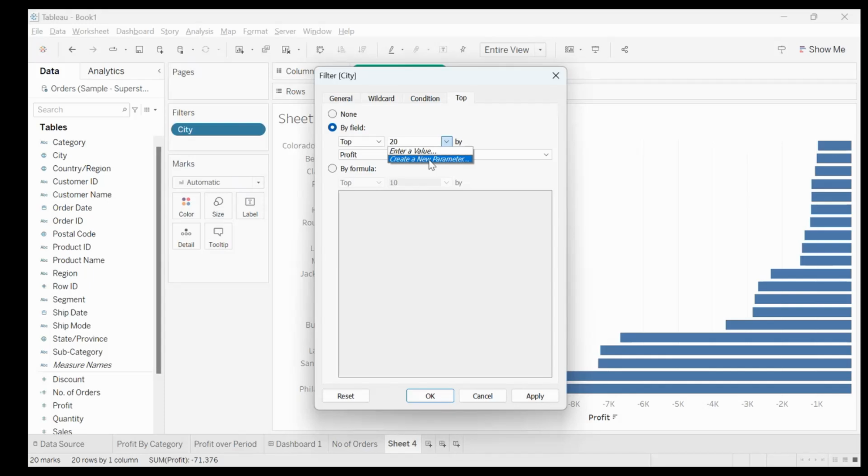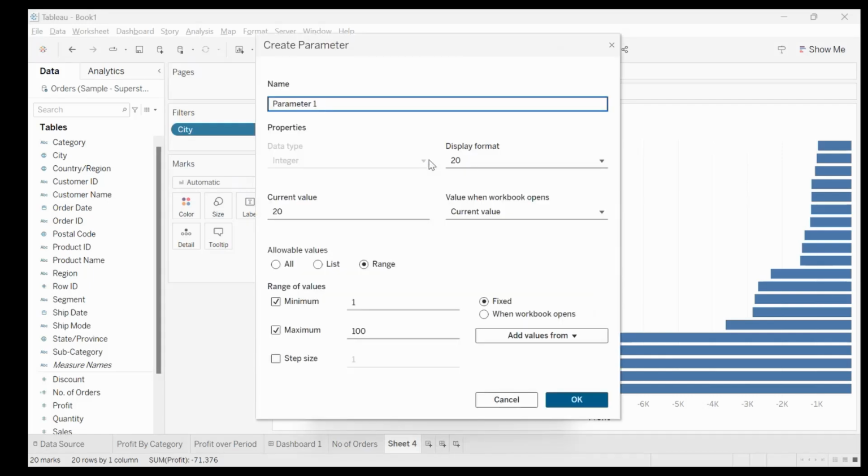Parameters are containers. They allow you to choose dynamically what you want in those containers. So create a parameter. Now, the system automatically limits you to an integer, because you need to use an integer form of number: 1, 2, 3, 4, 5, 6, 7, and all of that. Now it gives you a format of an integer.